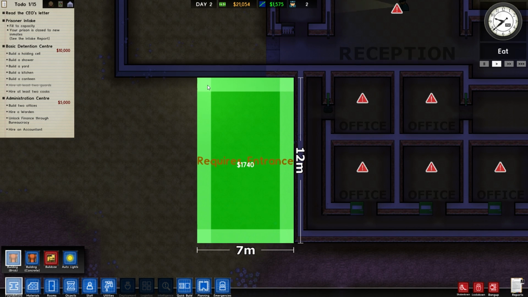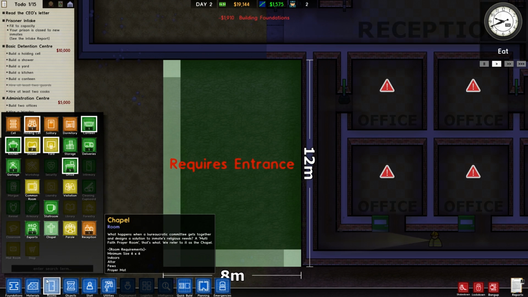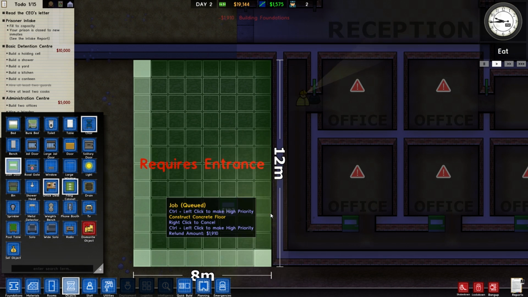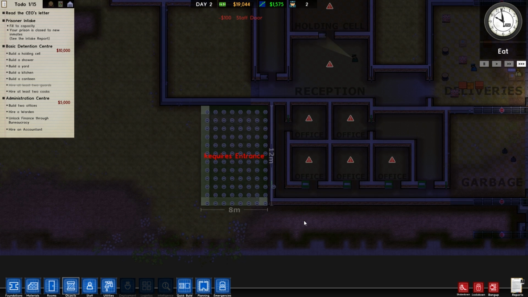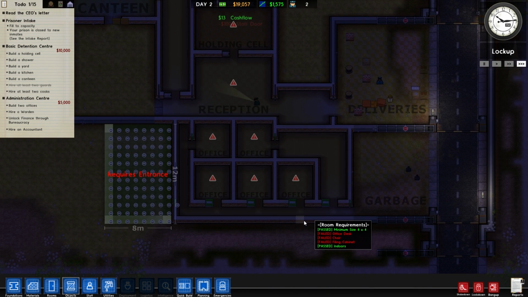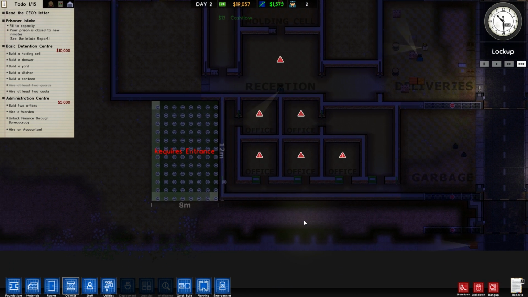So our utilities can go into this little space here, which I will add a... I suppose we'll add another staff door to them just to be safe. We'll add a staff door there, and hopefully get these guys to build it nice and quickly. Because then I can add in my power plant, I can add in my water pump, and I can get some lights about the prison.